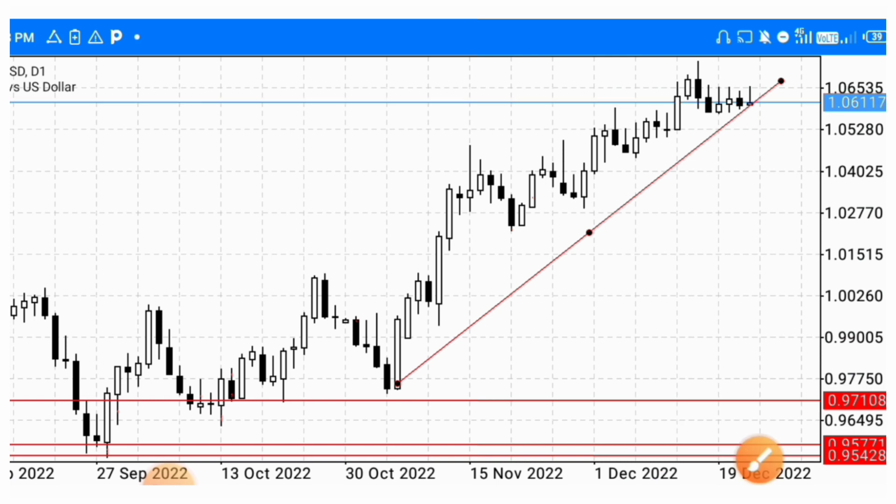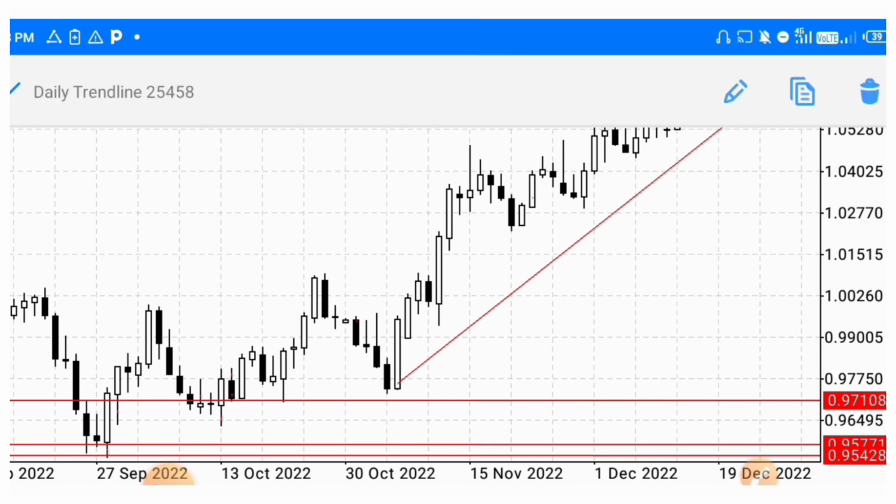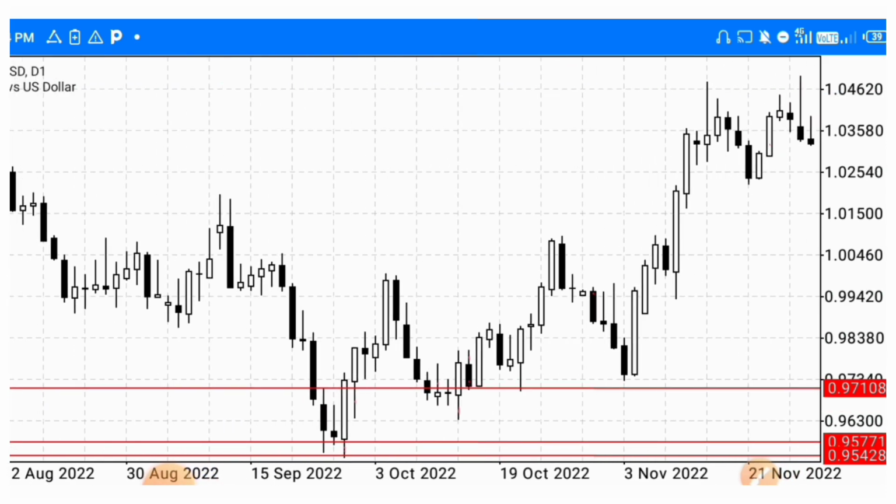But we can't just enter a buy because the daily time frame is telling us to buy. So we need to shuffle the time frame and make proper analysis and look at what the lower time frames are doing, because it's the lower time frame that gives the daily time frame its structure. So you look at the lower time frame structure like 15 minutes, 1 minute, 5 minutes, 1 hour, 4 hour time frame.